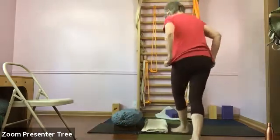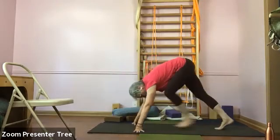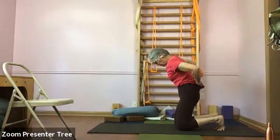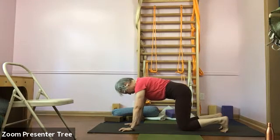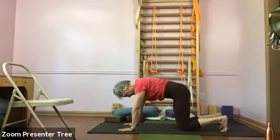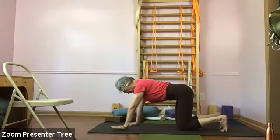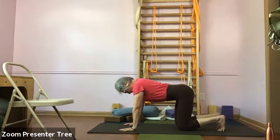Now, you need to pull these props off to the side and take Adho Mukha Svanasana, but tuck your shirt in. We're going to have a little movement here. So in this kneeling pose, we'll call it a kneeling pose, you want to figure out how to lengthen your trunk. So I can be like this and it's one pose, but now I'm sort of working to move my hips back and move my head forward.